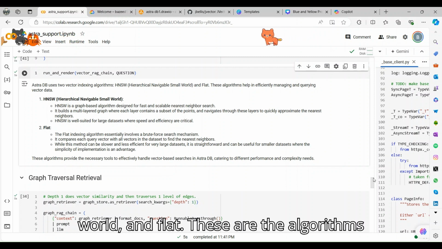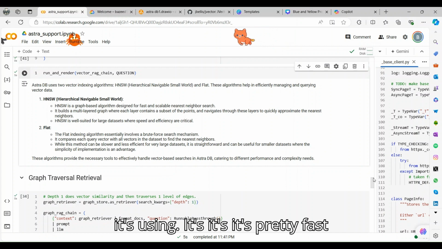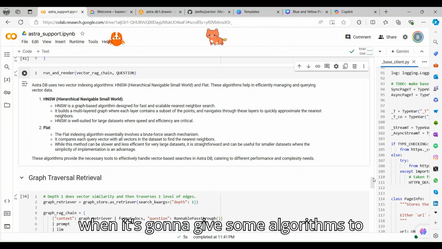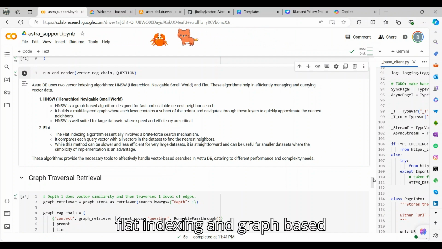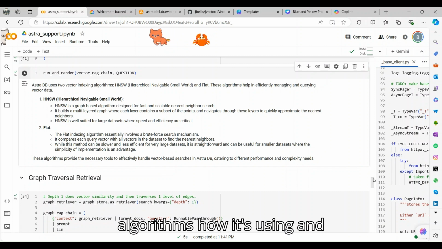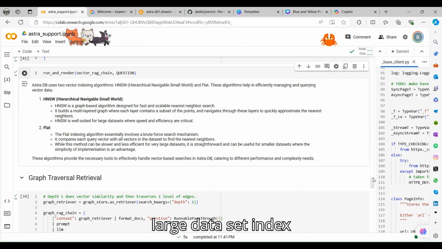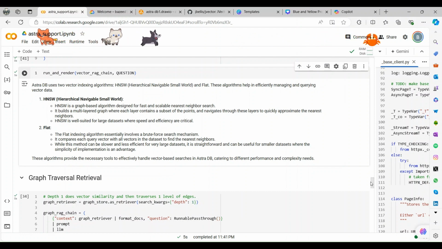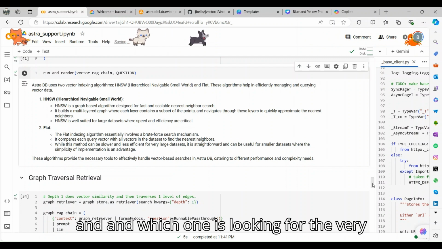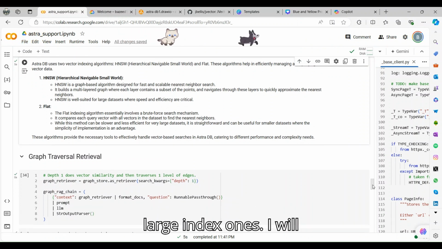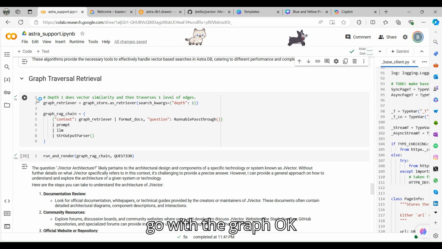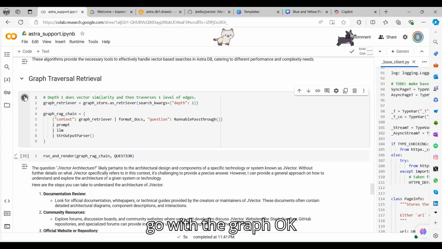These are the algorithms it's using. It's pretty fast, and it gives the algorithms for flat indexing and graph-based algorithms, how it's using them, which one is suited for a large dataset index, and which one is suited for a very large index. Now we'll go with the graph.